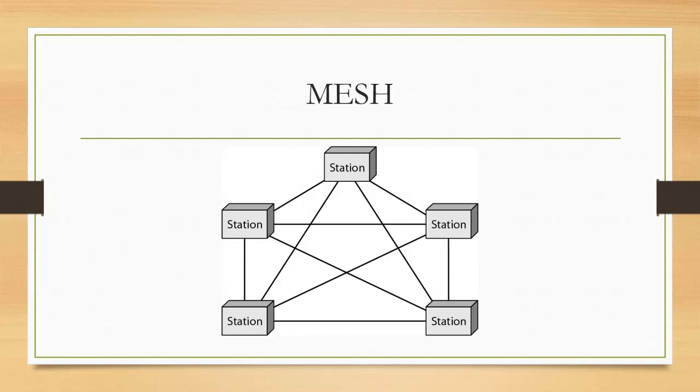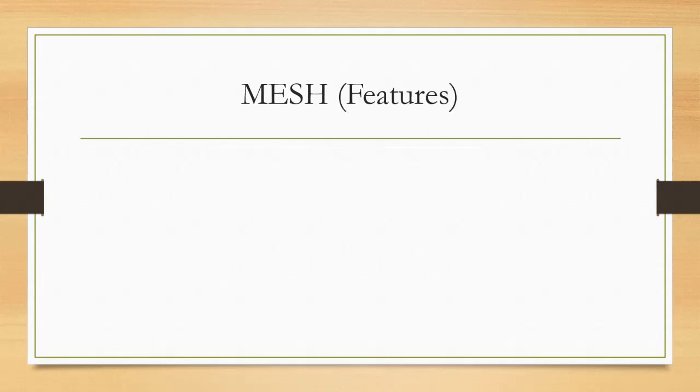As you can see in the diagram, in mesh topology, each station is connected to every other station through a dedicated link. In the last session, we discussed point-to-point communication. So these links are point-to-point links running between various stations, and the communication between those stations will happen only over those links. Now, this is the speciality of mesh topology, but the hardware required, or the number of cables required, is n into n minus 1 by 2 duplex links.